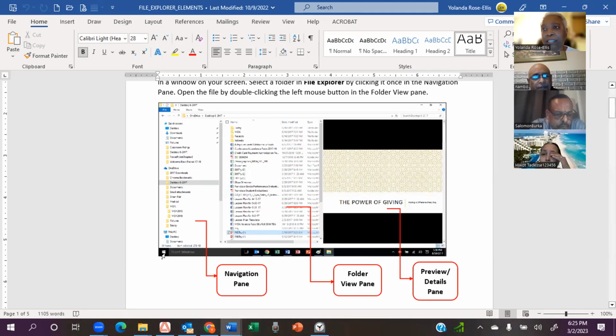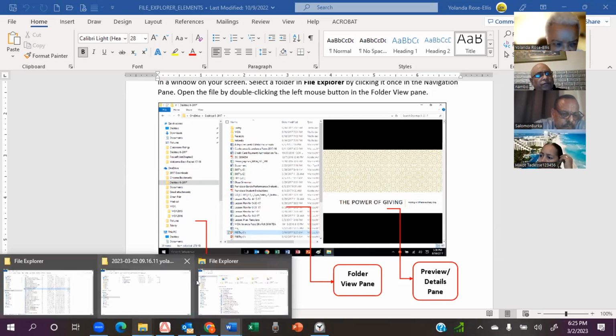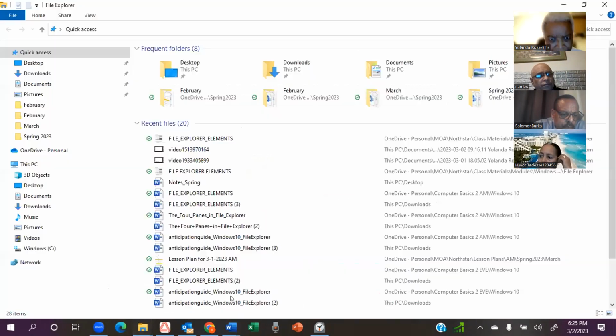And each thing that File Explorer does, save a file, open a file, it will list it on the upper left corner of File Explorer. But the basic File Explorer that we open from the taskbar, the name in the upper left corner is File Explorer.